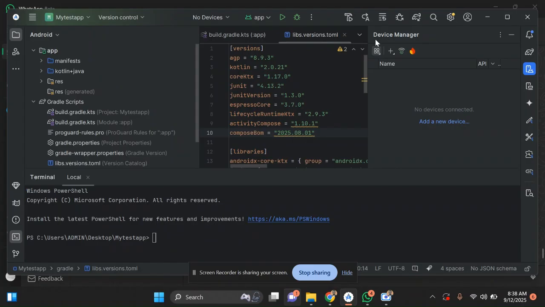Now, when we downloaded Android Studio, in the process of downloading the Android SDK, we were also able to download the emulator. That emulator is actually the emulator engine, and that engine alone is not sufficient to run the Android virtual device.